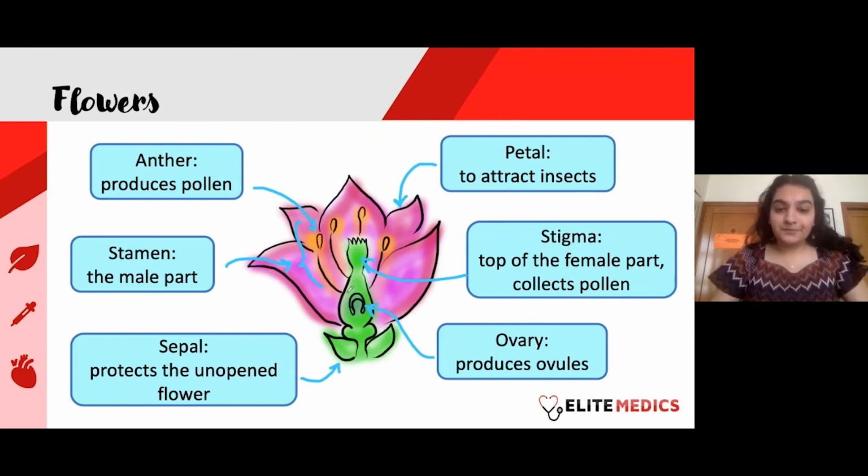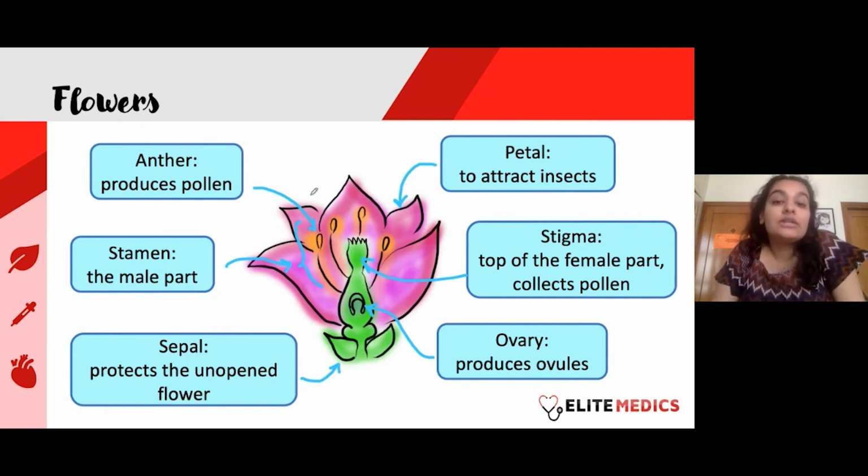So in a flower, well, plants produce flowers basically for reproduction. I usually like to compare it to human reproduction as much as possible, just because it makes me have it in a bit more context. It's a bit easier to understand what's going on. In human reproduction, we know you need a male and a female because you need a sperm cell and an egg cell to join together, and that creates the embryo that becomes the offspring.